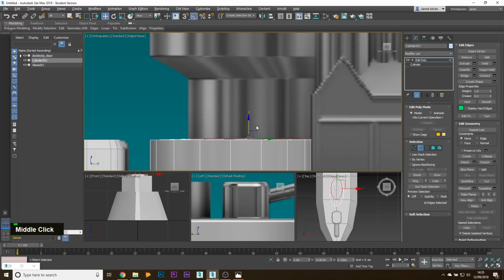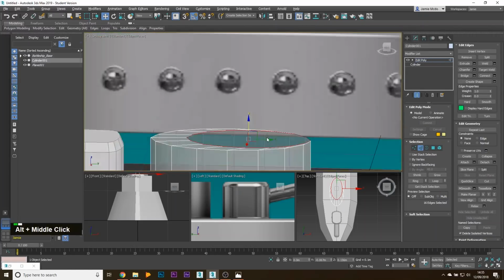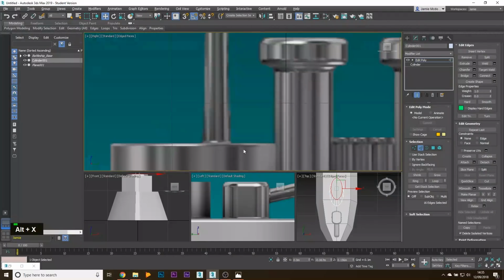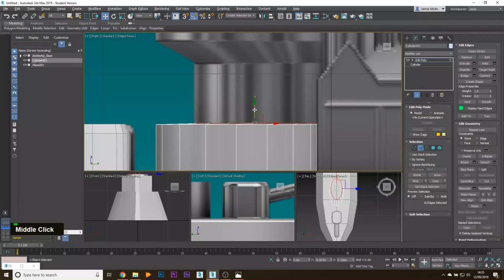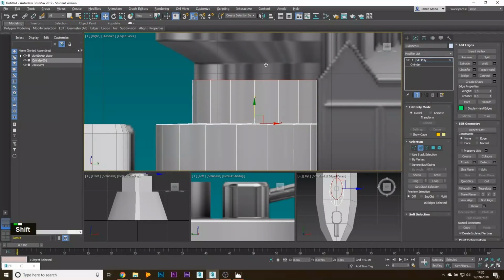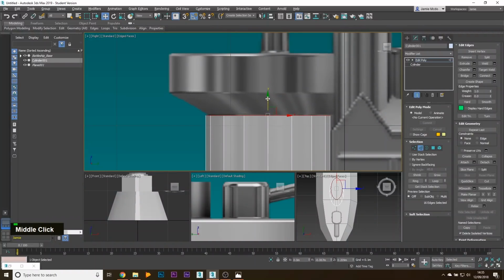Okay, now I can hold Shift again. I've got this ring selected still, and I look back over to it, and I can hold Shift again and bring this up. Excellent. And I can do the same again to get this next bit. Hold Shift up to about here, and I can scale.